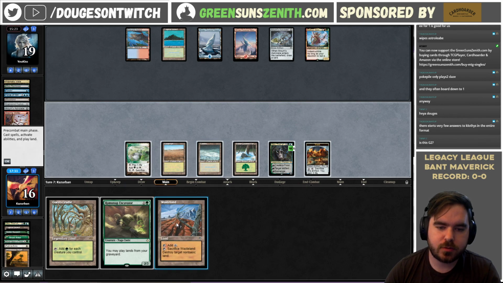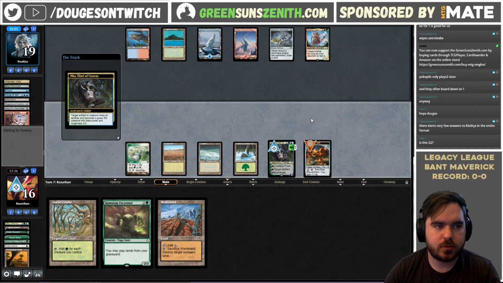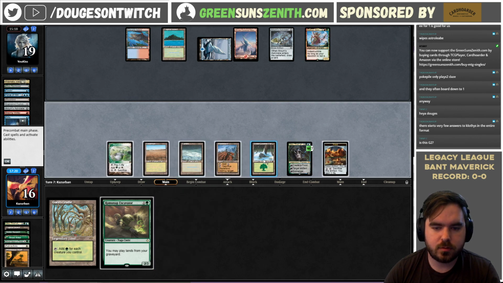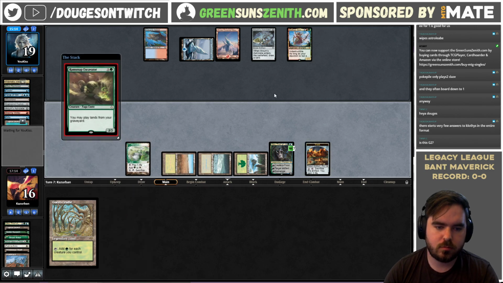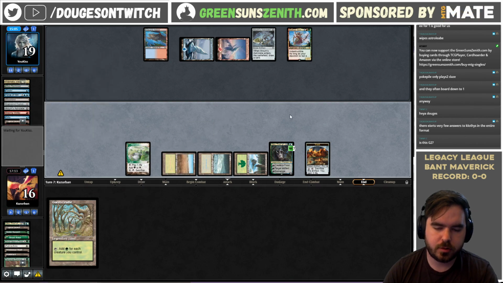Oh, Wasteland's actually pretty nice. Teacup first. They're gonna Stifle that. That's more than fine. Play Wasteland. Wasteland Trop. Play Ramanap. Pass. Bolt's okay.